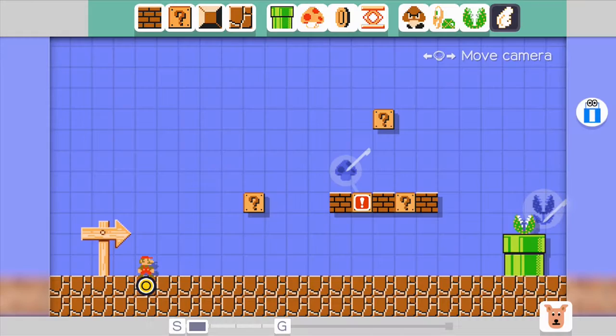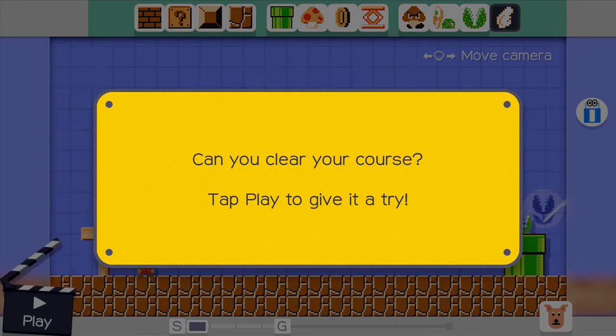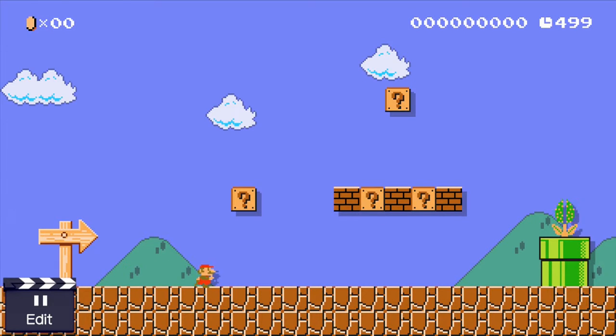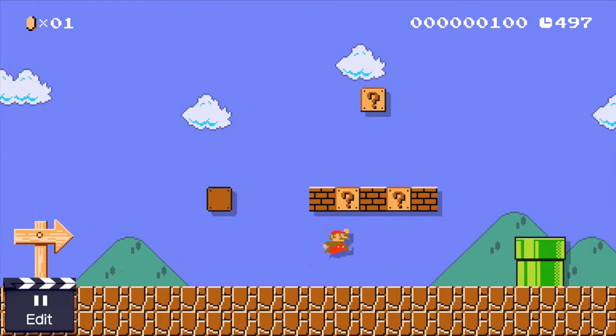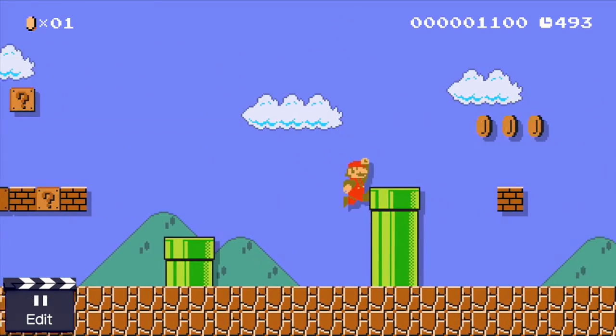Tap the S to start. Alright, what do we do? Oh, you can clear. Okay. Press play. Very nice. Here we go. We're playing 1-1 now. This is 1-1. Is it? It's not 1-1. It looks like 1-1. It's like the beginning of 1-1. Yeah. Alright, here we go.